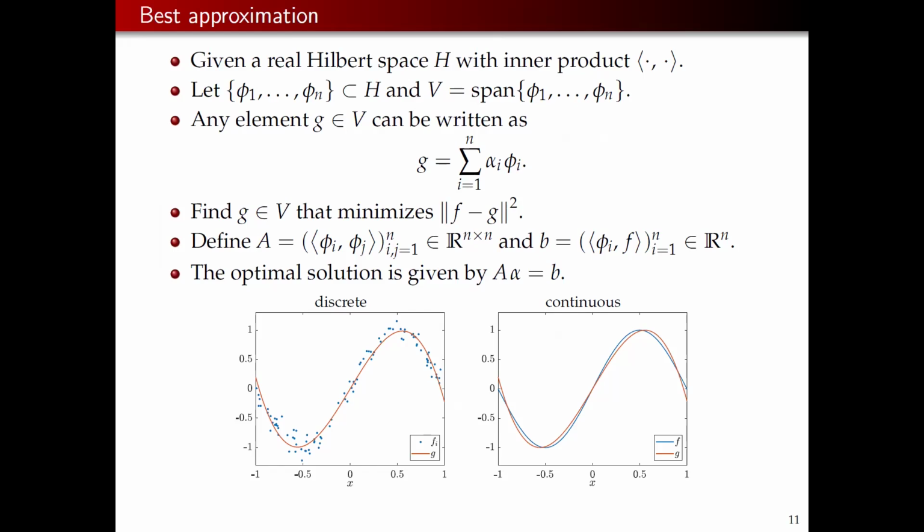The matrix A might be singular, and then this could cause problems, but then we would just use the pseudo inverse and we get the correct solution containing the coefficients alpha here. And this is just the difference between discrete best approximation and continuous best approximation. If we let the number of data points go to infinity, then we obtain this here, but that's all.